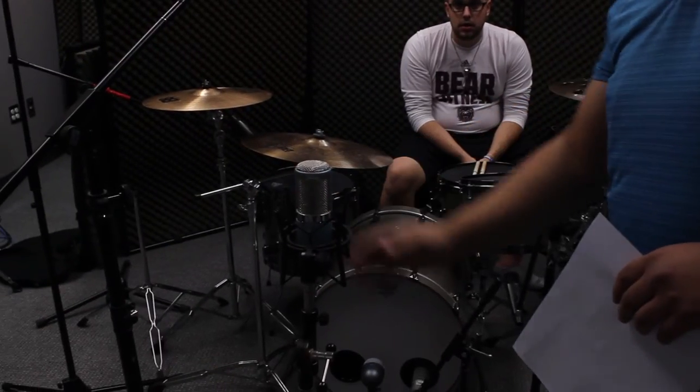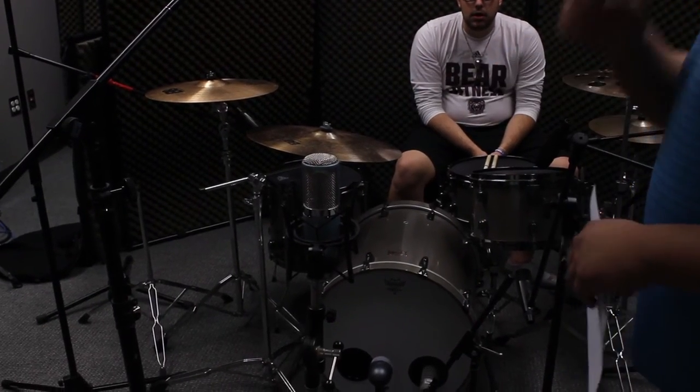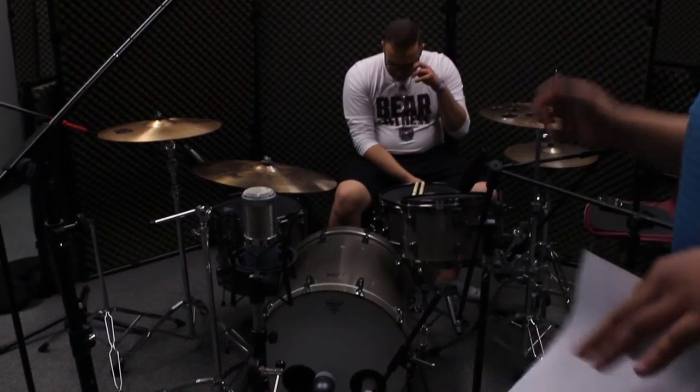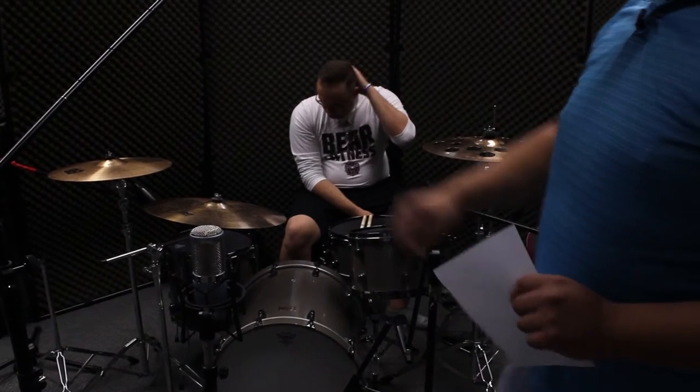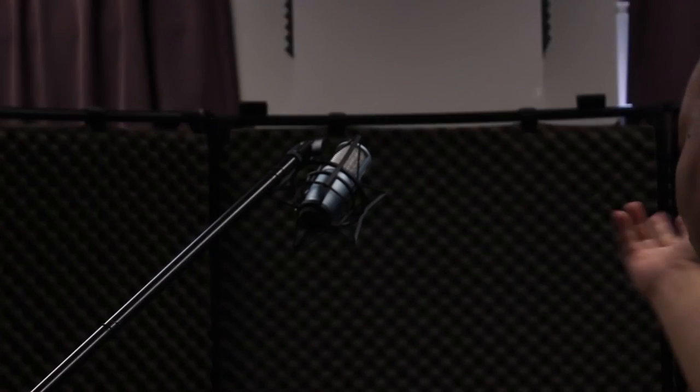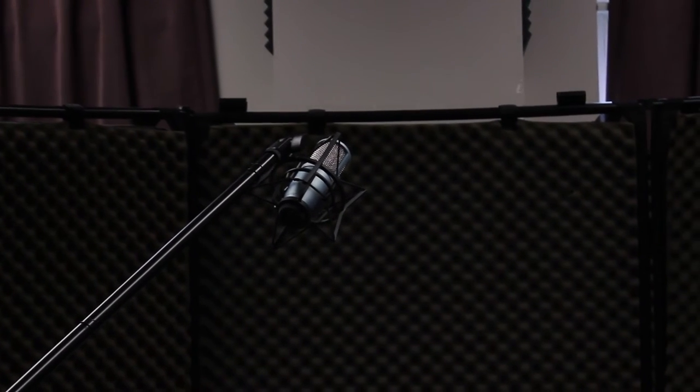And then the center here, we just have an AKG 420, omnidirectional. So it's not just catching this side, it's catching everywhere just for options. And this is going to be our talkback mic, which is going to double as a mid overhead if it sounds good enough.